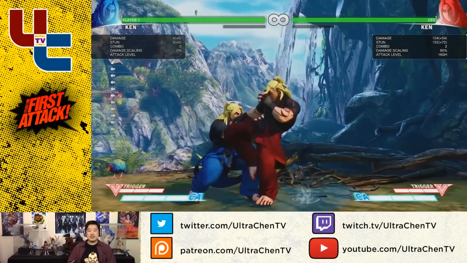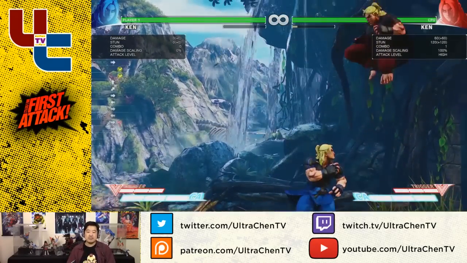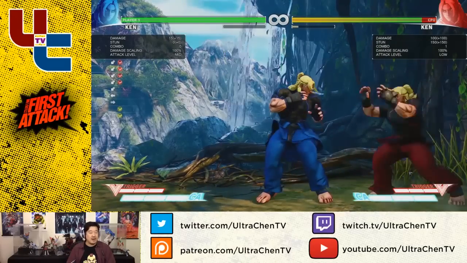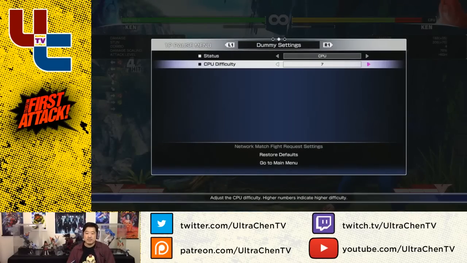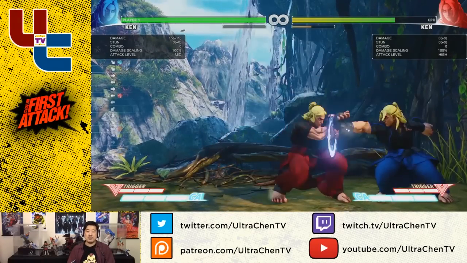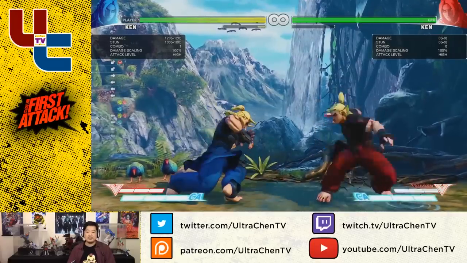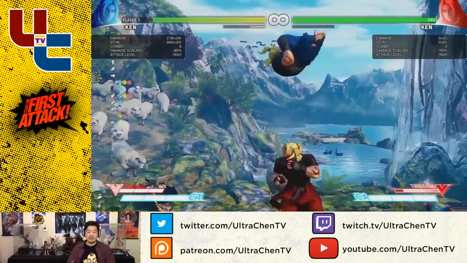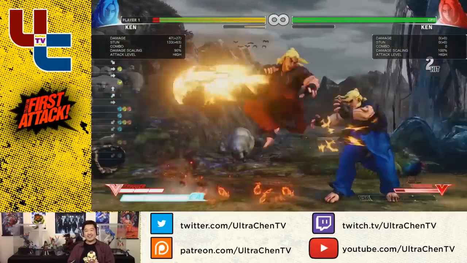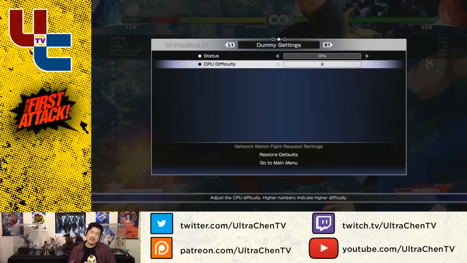CPU is, the computer will actually try to fight you. And you can actually fight against a moving character. So for example, if you want the computer to fight like a jerk, you can turn them all the way to level 8 and all of a sudden they'll actually try to read your buttons. And they'll beat you up with combos. Oh, look at this computer.